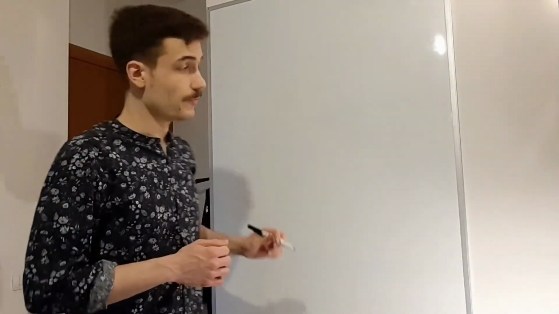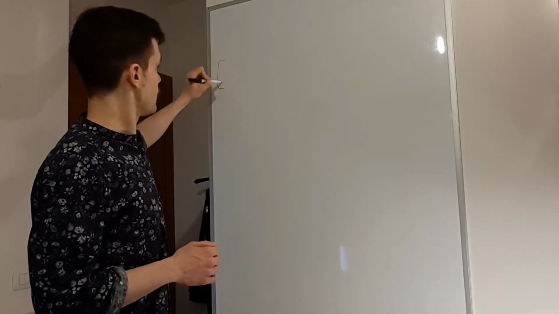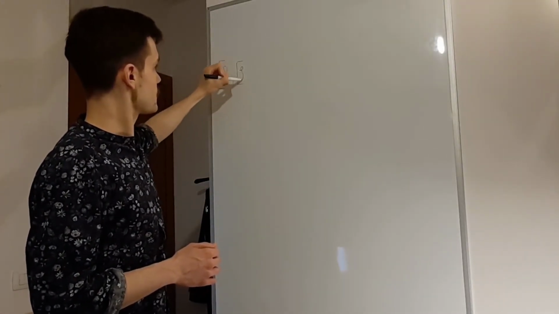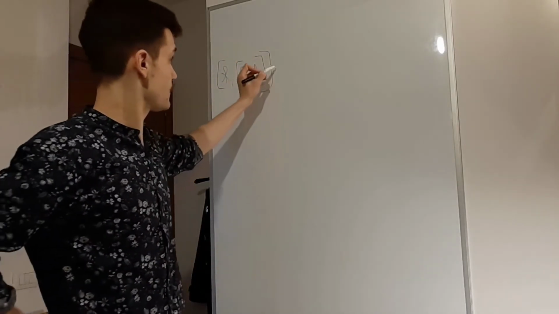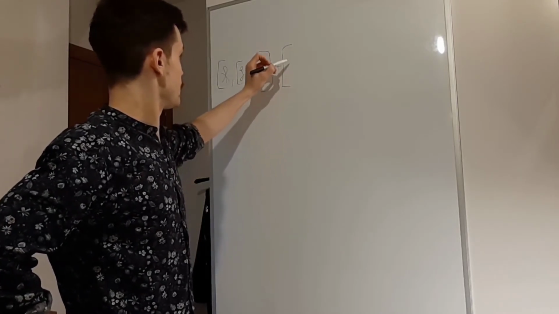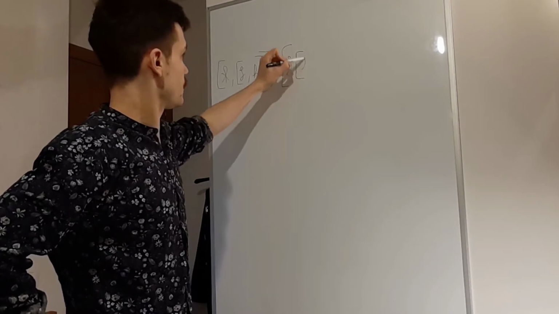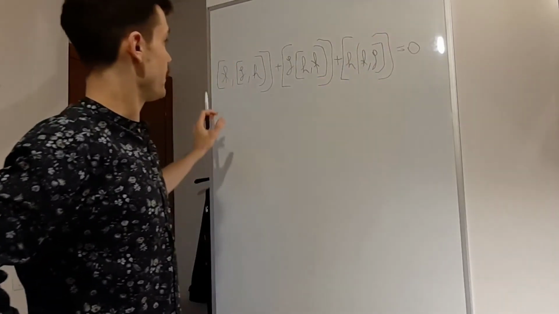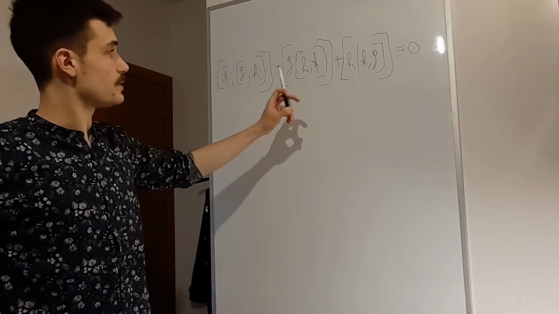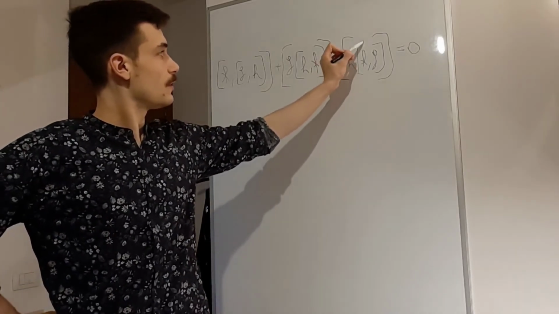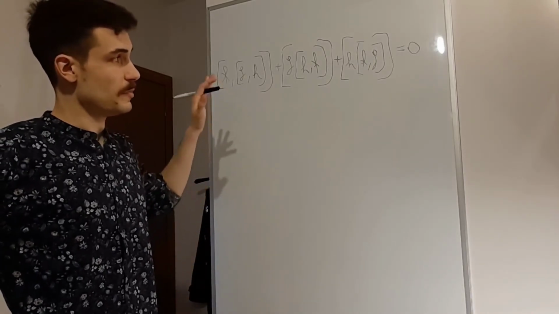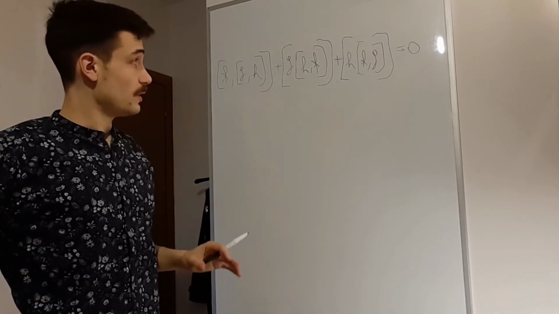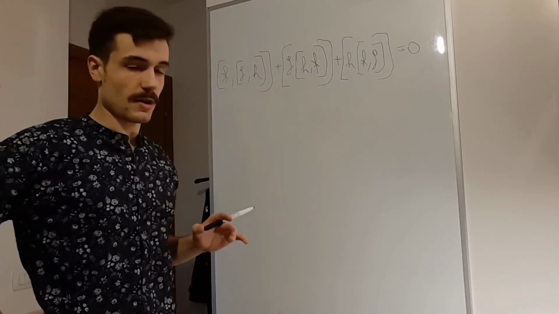And the last interesting thing is the Jacobi identity. In fact, if I have this kind of nested Poisson bracket and go through it cyclically, I will obtain 0. This isn't so interesting in a practical way, but on a theoretical one you can demonstrate quite a good amount of things.